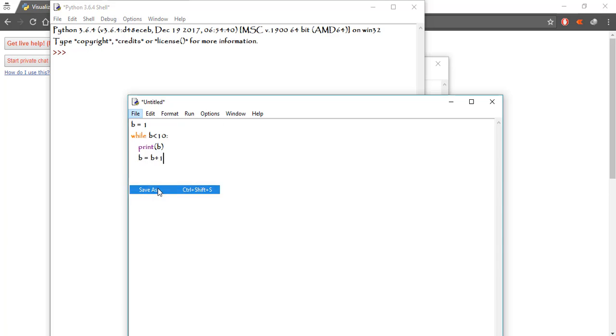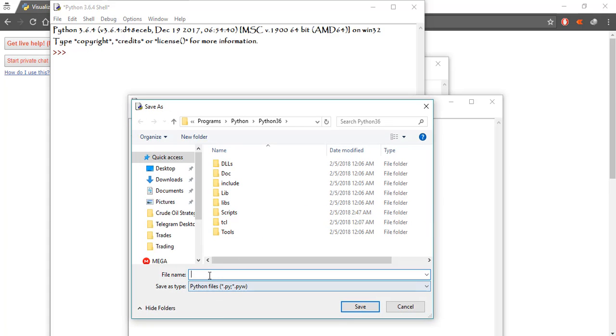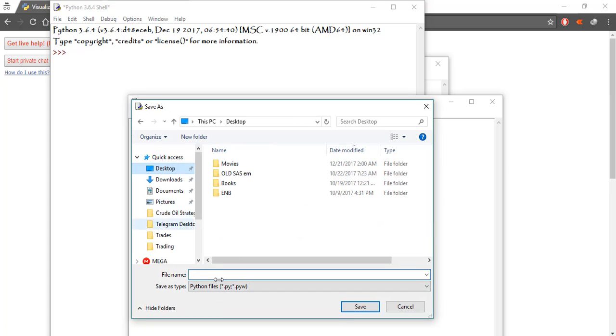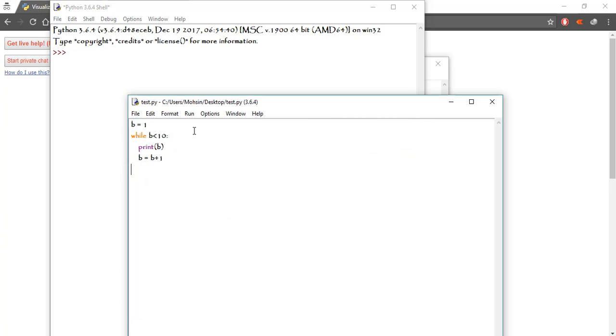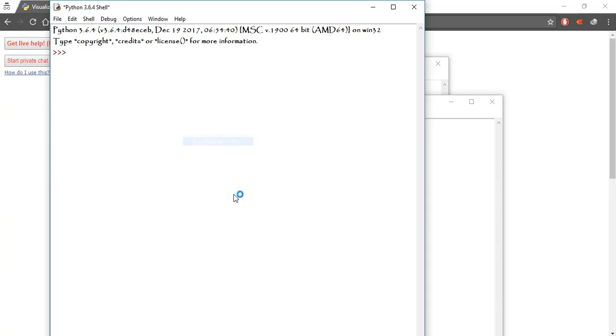We can save this file as, suppose, test.py. Okay, our file is stored. Now we'll run the module. Here the code is executed, and you can see all the numbers are displayed.